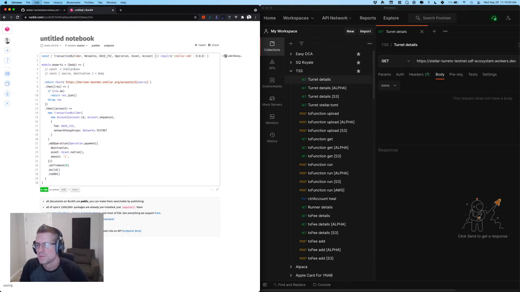So this particular contract is a little bit outdated. We used to do this a little bit differently, where we used global variables to include the packages, but we've switched to where you can just do the require and then use Webpack to ignore any modules that have already been default included in the AWS runner.